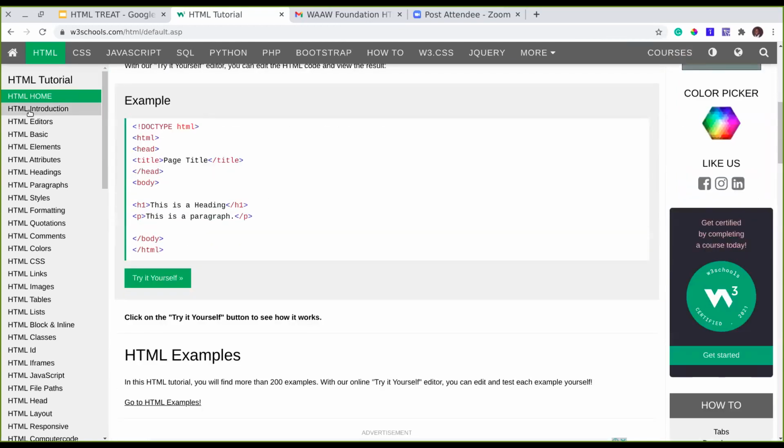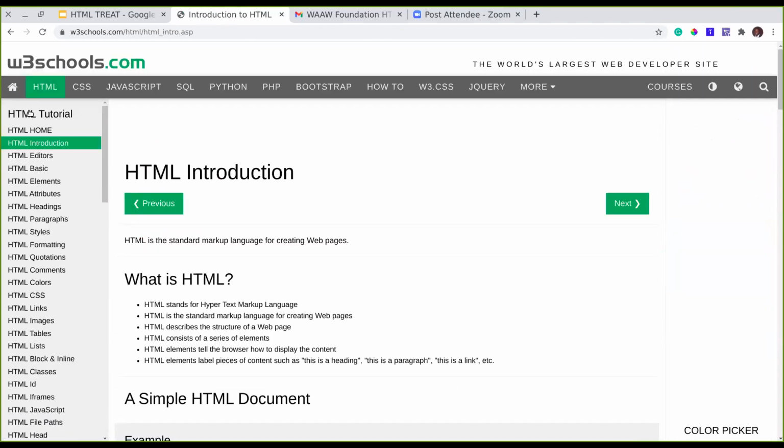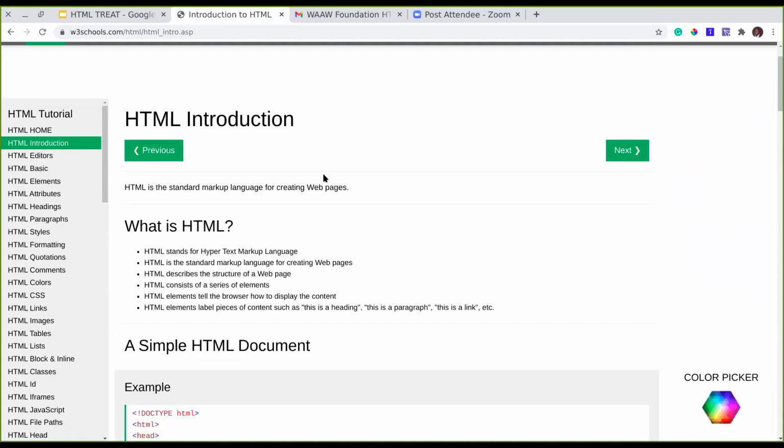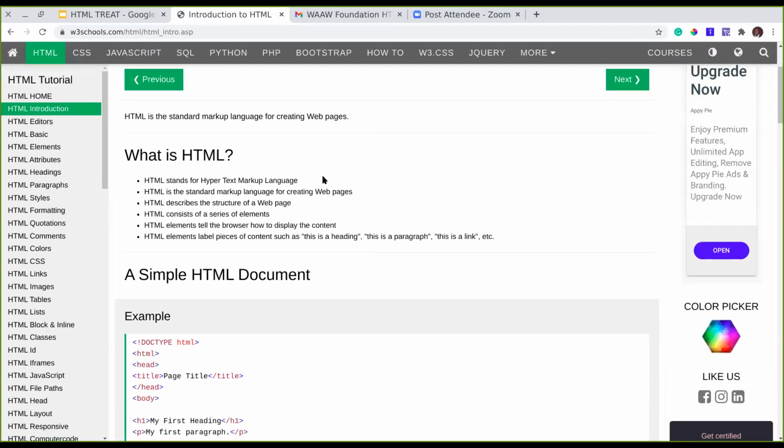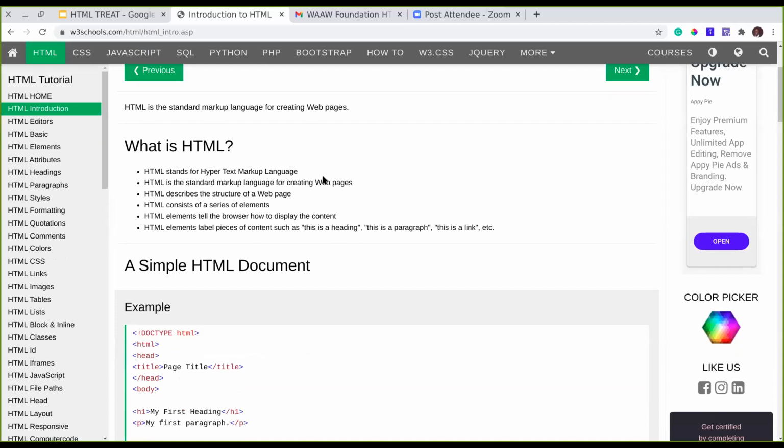So we're going to go into the introduction, click on the tab, and let's follow the tabs together. So what is HTML? We will not go into that anymore. Let's look at the simple structure of HTML.